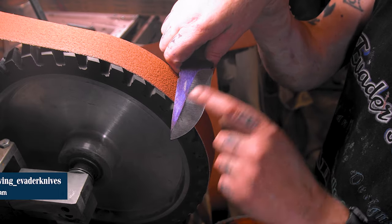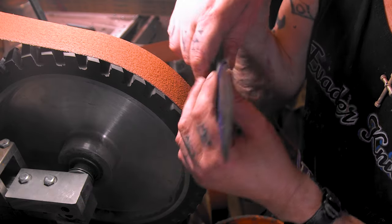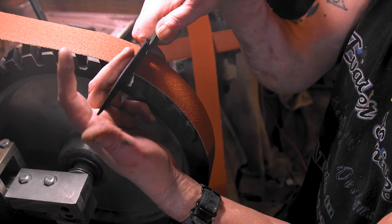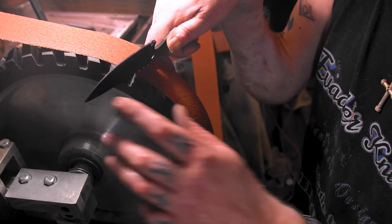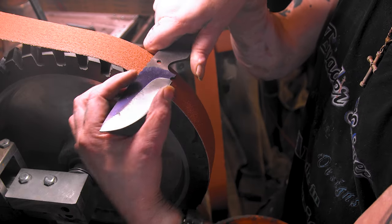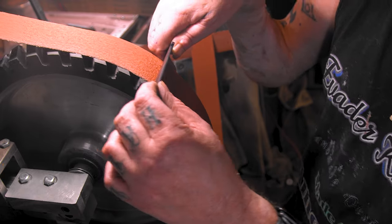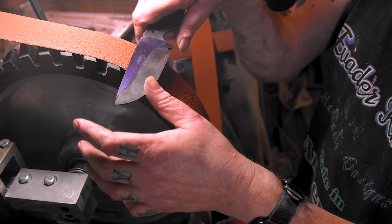I already did this side for Instagram. Well, I started this side for Instagram. I had to do so much straightening and take so much off of one side and then the other that my center line shifted to this side. That's why I did this side for Instagram, because it was just barely touching. We're right on the line. I gotta take a whole bunch off this side. Now, if I would have made a thinner center, I'd have to grind this smaller just to have a thicker line. So that's why I keep it thick, and because of warping. You don't want it thin. I see a lot of guys before heat treat put one line, then they go real small, and chances of warping are worse.